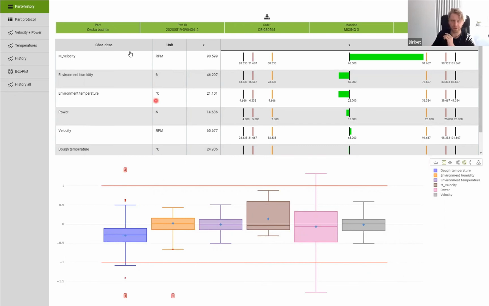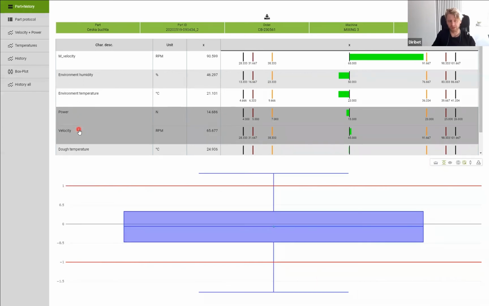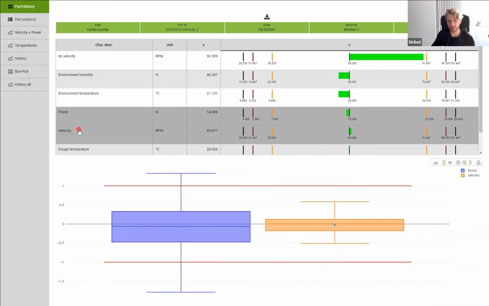So I don't have to click on each characteristic. I now see every characteristic in part protocol and in detail, which is boxplot. But now, if I'm interested just in the power and velocity, I can click on it and the detail graphic will show just these two characteristics.